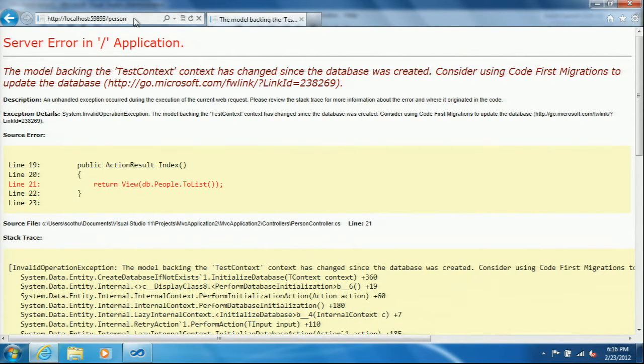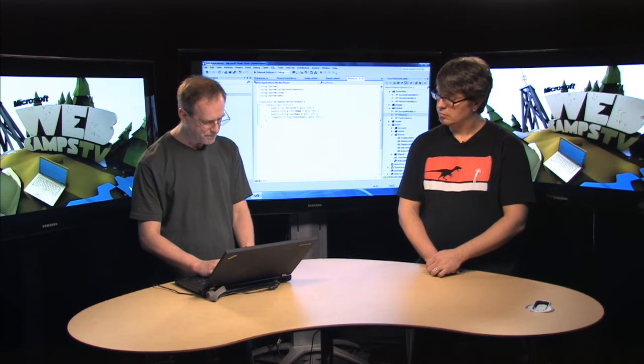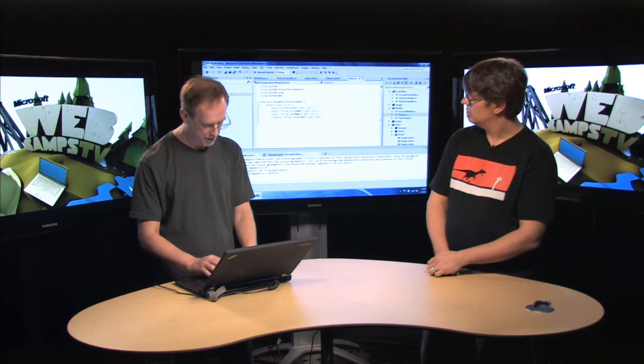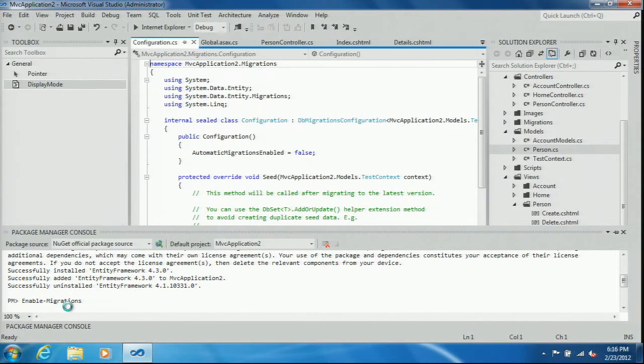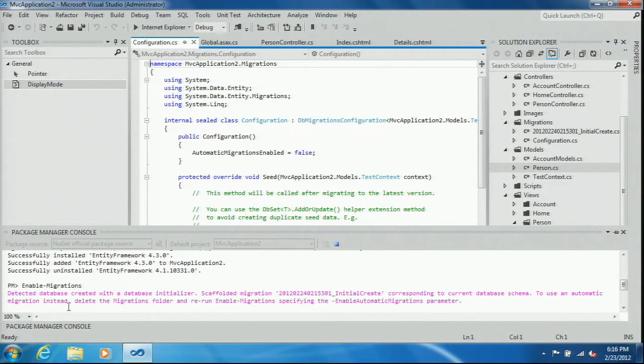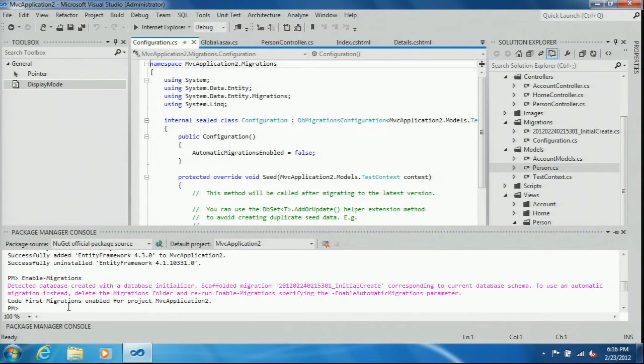Wow, something's wrong. It noticed that the database changed, and the only option you had in the MVC3 time frame was to basically recreate your database every time you changed the model, which I don't want to do. It's not too fun. So let's just comment that out, and we'll use the migration feature that we have. So I'll bring the console up, and I'm going to say enable-migrations. And migrations is a feature that basically will let me add things to the database and build all the steps required to keep my database in sync.